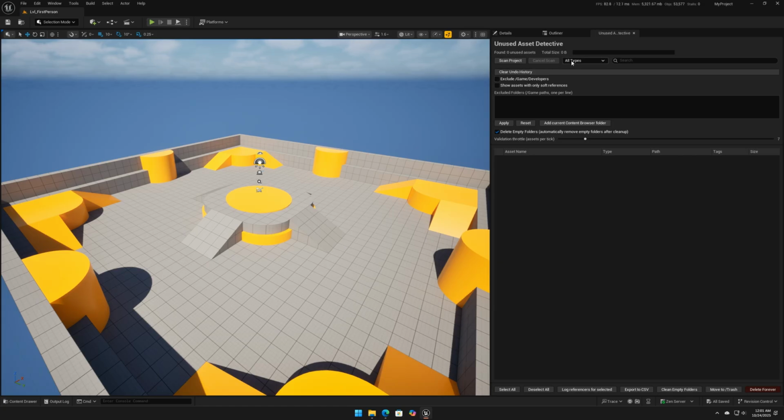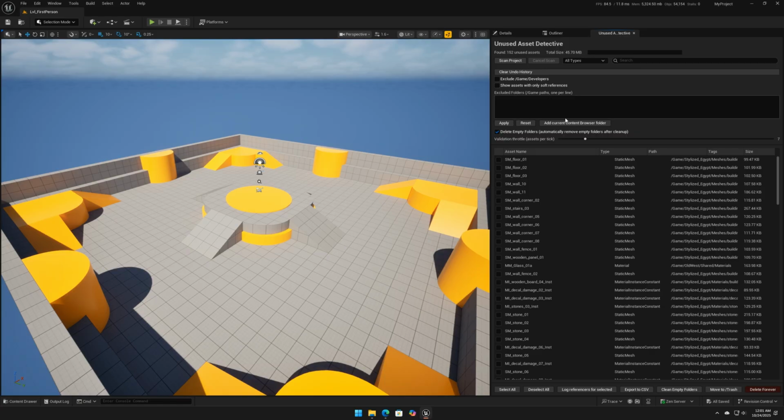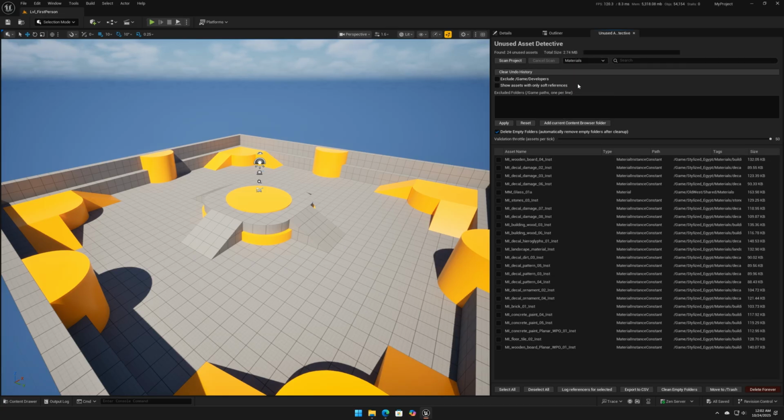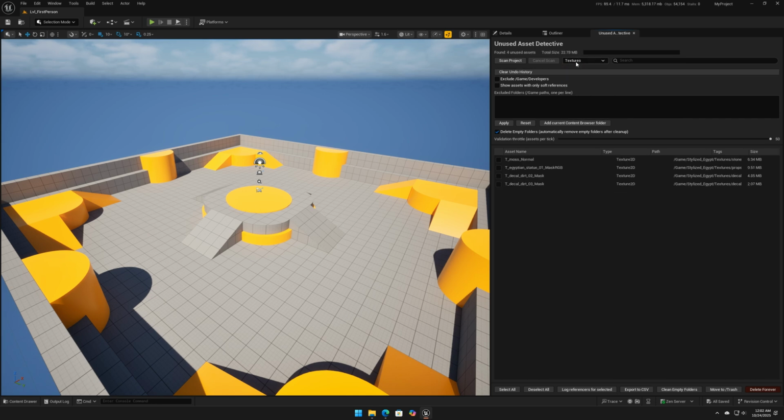When scanning, we can then filter by types, like blueprints, sound, static mesh, and more. This will be improved over time with updates. Same for the scan button, since it can take some time and freeze your editor for a short time. We can adjust the validation throttle, but this needs to be improved over time. Make sure to filter after scanning. Use the search if you already know the name.